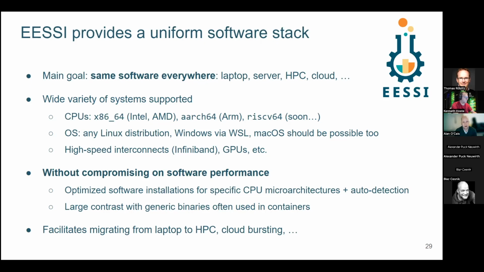We have support for high-speed interconnects, and the way we build our Open MPI, our MPI layer, we ship it very fast, which means we already have support for almost all of the typical interconnects that you get out there. That includes things like InfiniBand, but also the unusual interconnects like EFA, for example, in AWS. There's a special fast interconnect there called EFA that you can use, and that's already supported inside EESSI.